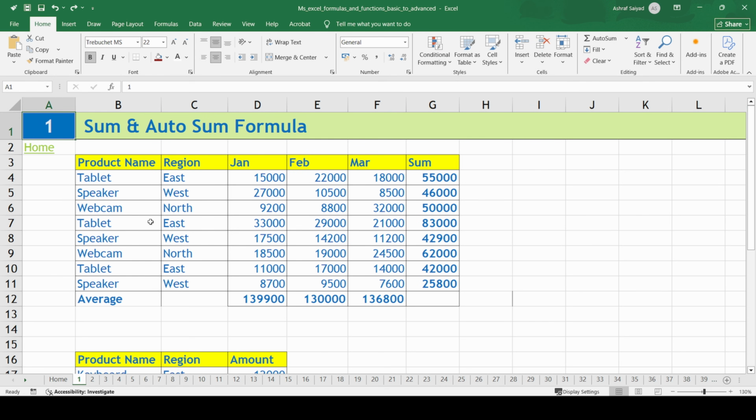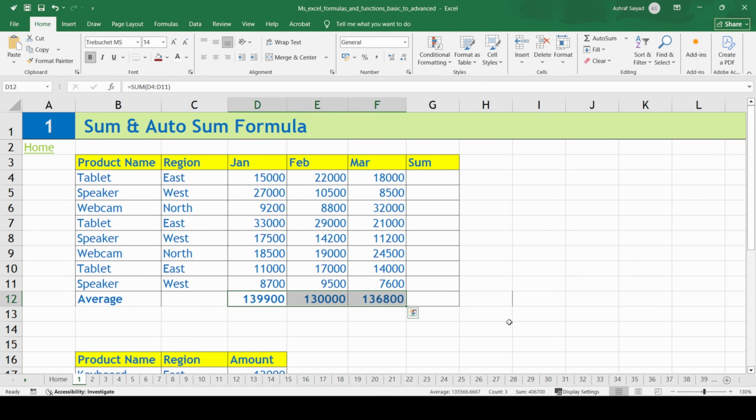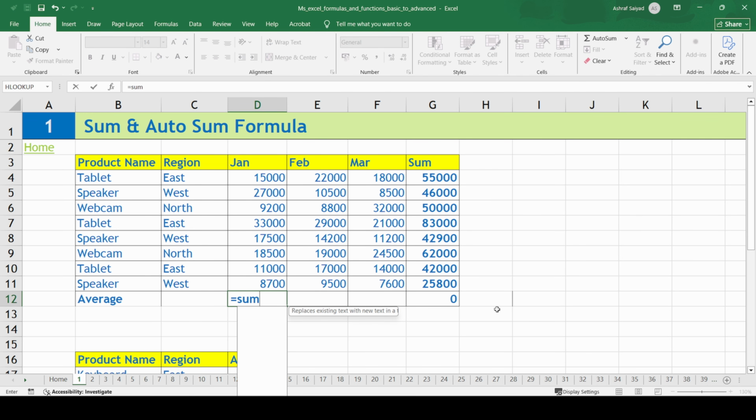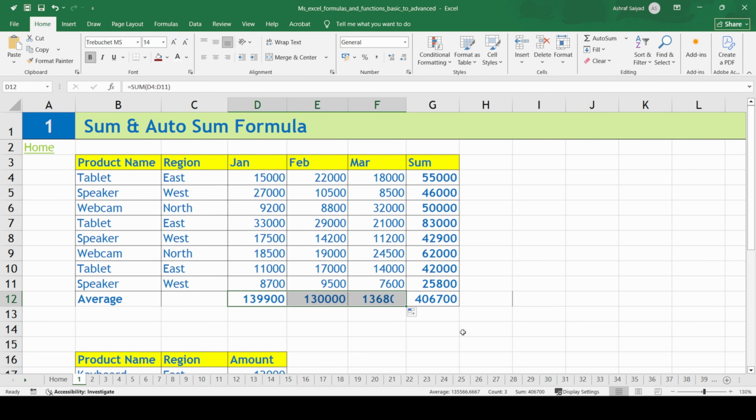Friends, for Windows also I have selected the same example. Here you can see the product name, region, and the total amount from Jan to March. Okay, so I have already done some total which I'm deleting now, okay, just to apply the formula. So what you will be doing, friends, in order to do the total, the normal user, what they do, they apply equal to formula, equal to sum, and after that they will take the total of each and every cell one by one. Similarly, I'll be doing the total of speaker also and drag it until whatever the total I want. This was the column level total. For row level also I'll be doing the same thing. I'll apply the formula and then drag it to all the cells wherever I want.